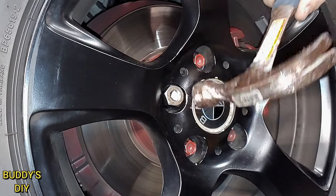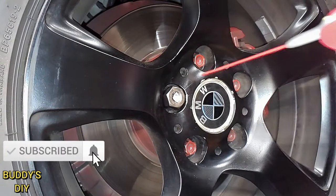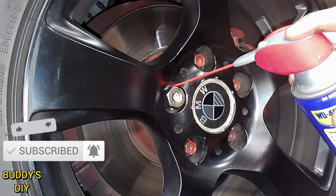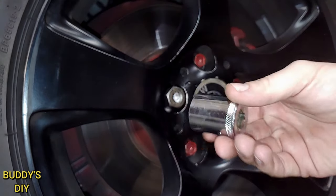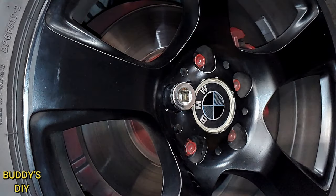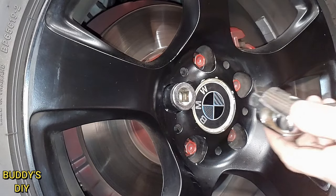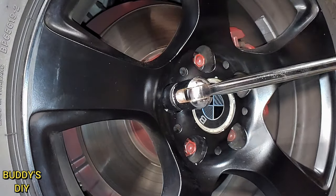So we're going to straighten this out with the hammer. We're going to spray a little bit of WD-40 in there, and then we're going to take this 24 millimeter socket and place it right over this socket. Now quick side note — this lug was way over-tightened and you probably won't have to go to this extent to remove your lug nut. I've only had to do this method one other time in my life, and I actually work on cars for a living. Anyways, let's get right back to the video — we're going to take our breaker bar, throw it back on, and crank it off.